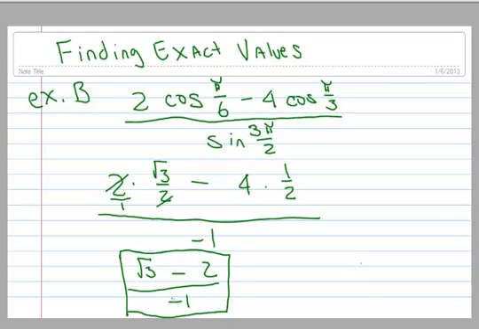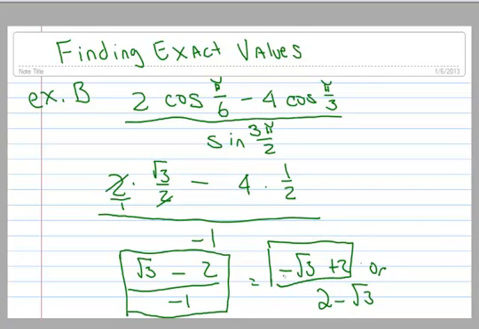Or if you wanted to divide by that negative 1, this could be negative square root of 3 plus 2, or 2 minus the square root of 3. All of these are acceptable answers to me. Any of those forms is just fine. Notice how we did all that without the calculator.